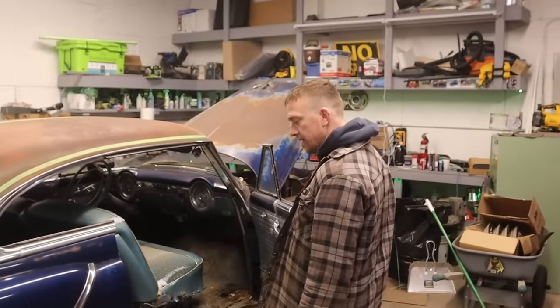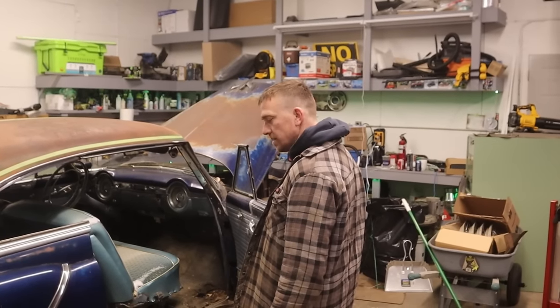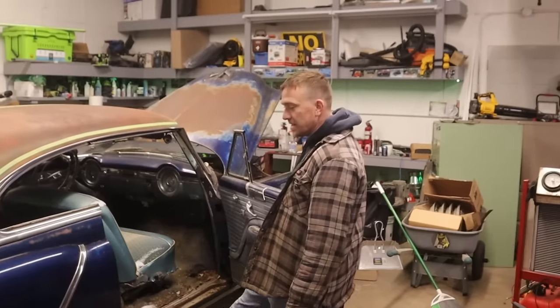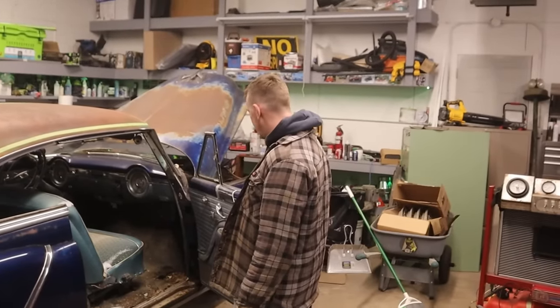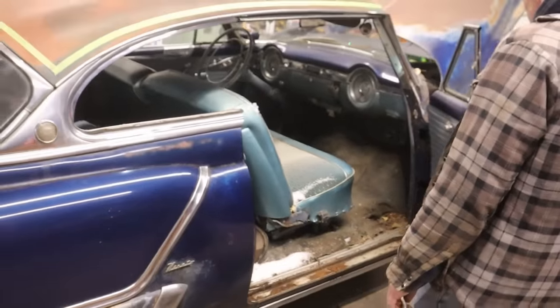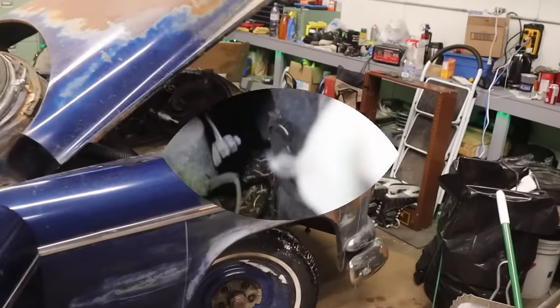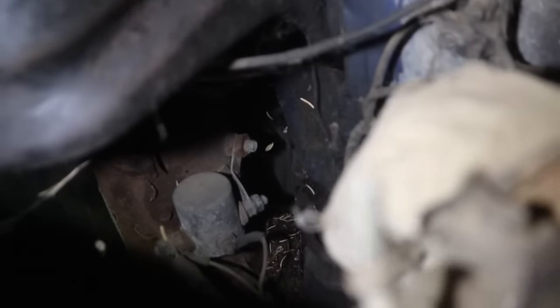What's the next part of the plan here? Get the windows, the window hydraulic stuff. Get the windows, yeah. I know I should be dealing with rust repair. Get the windows up, because then it can sit outside. Yes. And the thing is, once the windows are up, you don't have to take them apart again to fix the rust. So it's not like it's out of order if you do it that way. No. So that's our baby.